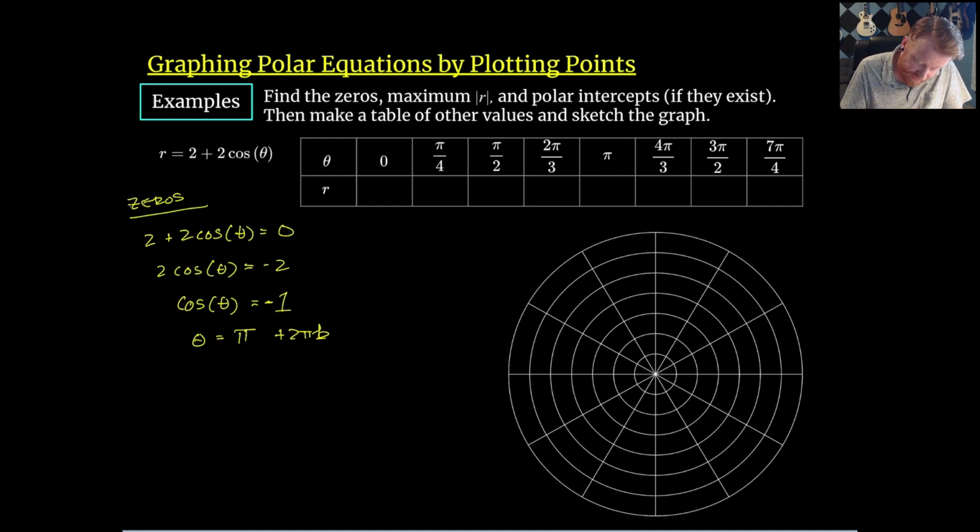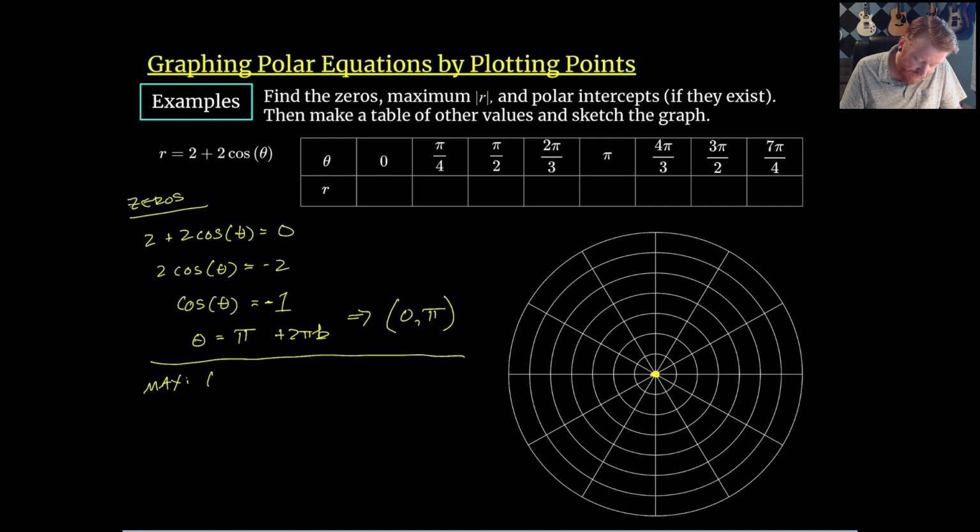So this is telling us that if I wanted to graph this point, it would be a radius of 0, and we're looking at pi here. It's hard to see what angle that is, but that's where we're going through our pole. There's our 0. If we want to know the max value here, we're going to find the maximum when cosine of theta is equal to 1. That will give us the maximum value here.